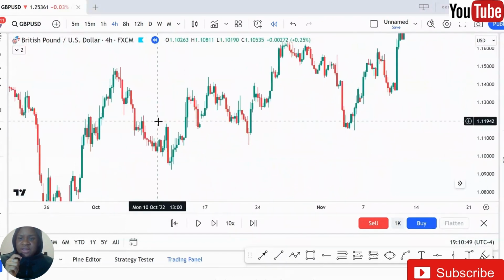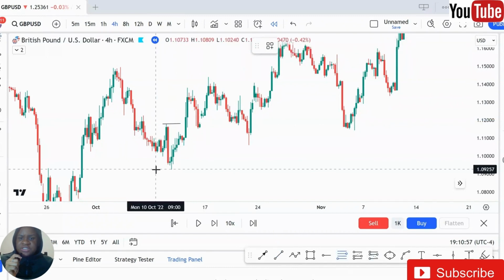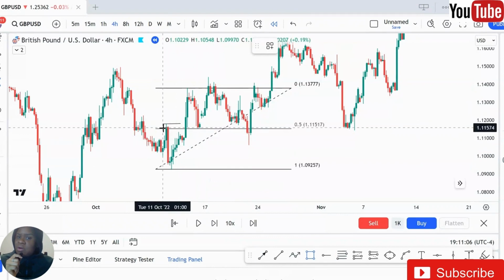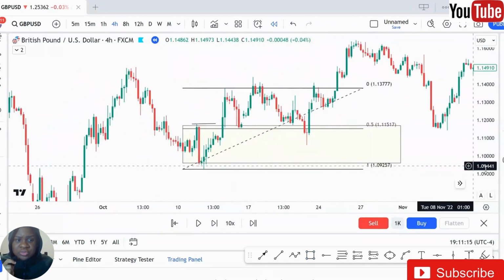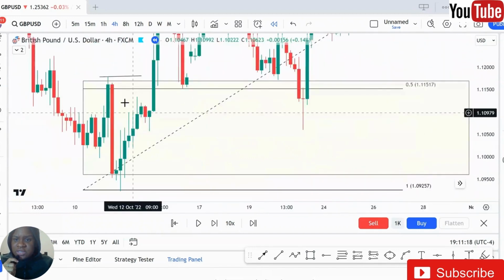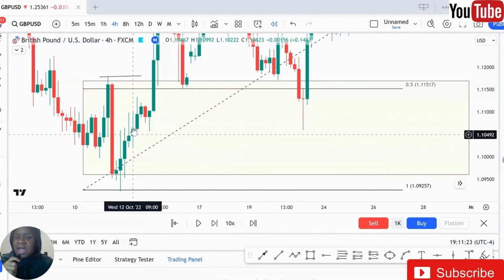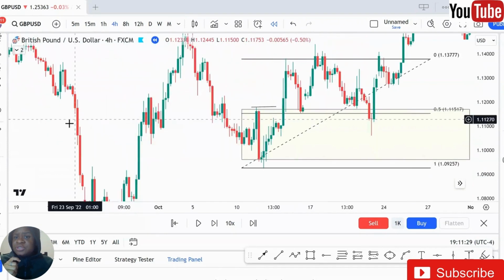You can see there was a shift in market structure here. If I use my Fibonacci from the high to the low, you can see it dropped at 50% only. But if you look inside here, you look for institutional order flow, other institutional order points. We have an order block here. If you look inside, try to find reference points that market can react in. That's why this market had to come down here and react here. But this is 60% of the Fibonacci, meaning you are still buying high. You're going to be induced into the market.